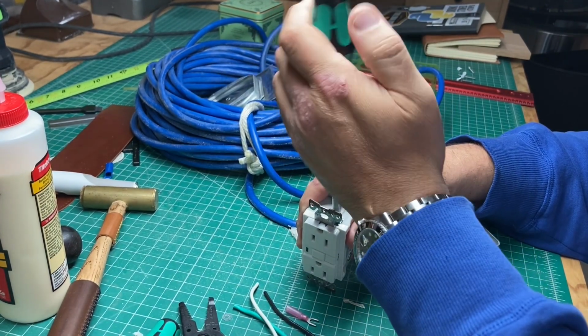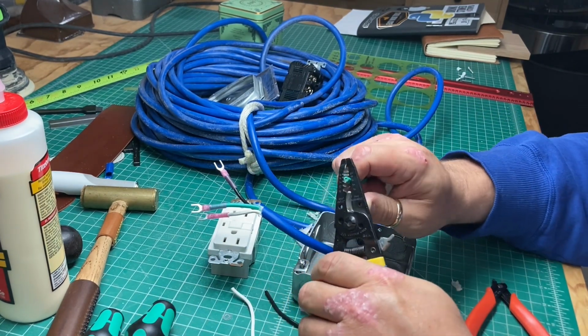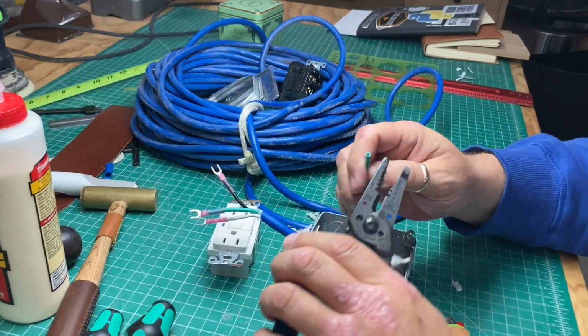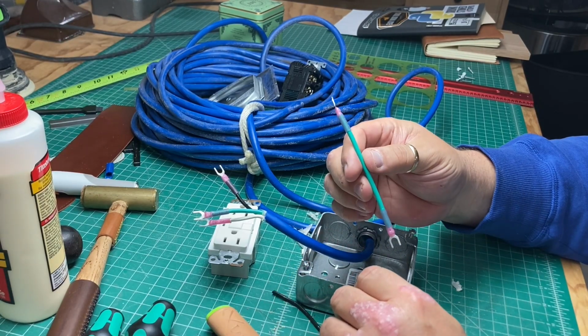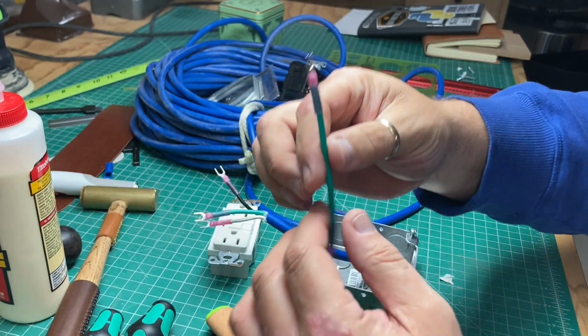Oh, you know what? Can't do that yet. Because I got a jumper off of it for... It'll make sense here in a second, I promise. Might as well finish this one, I guess. Nice little jumper. See how they're all melted nice and tight. Nothing's going to come apart.